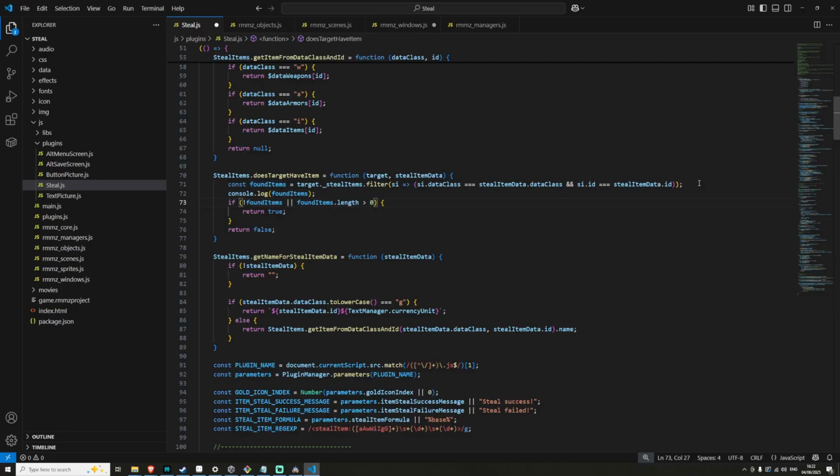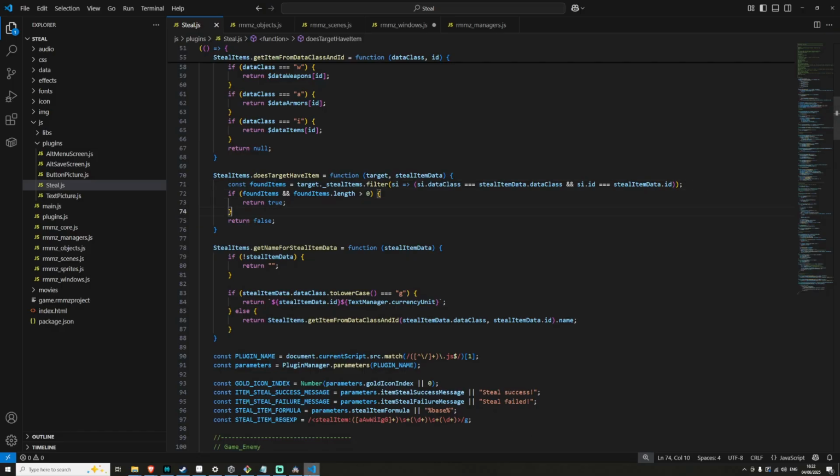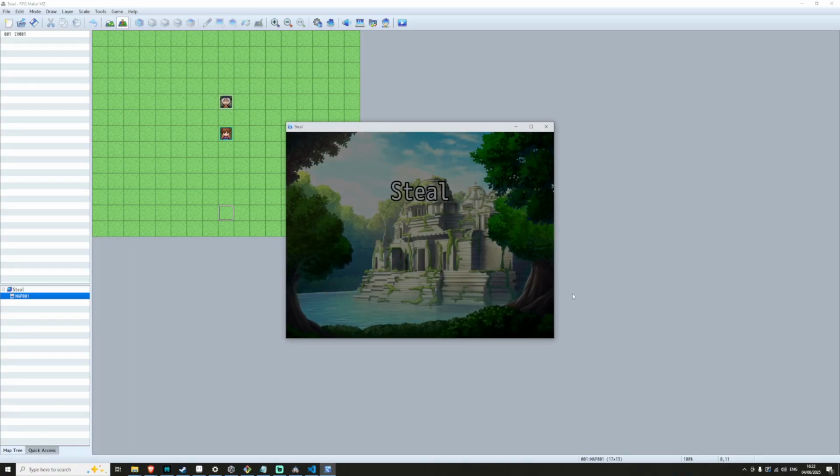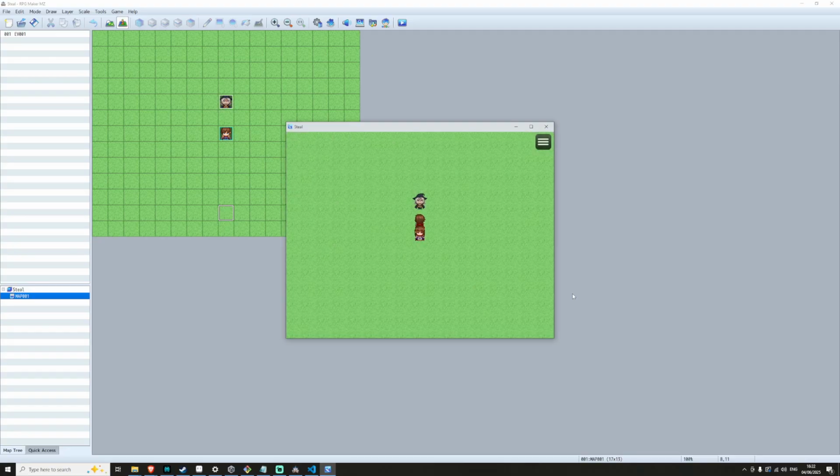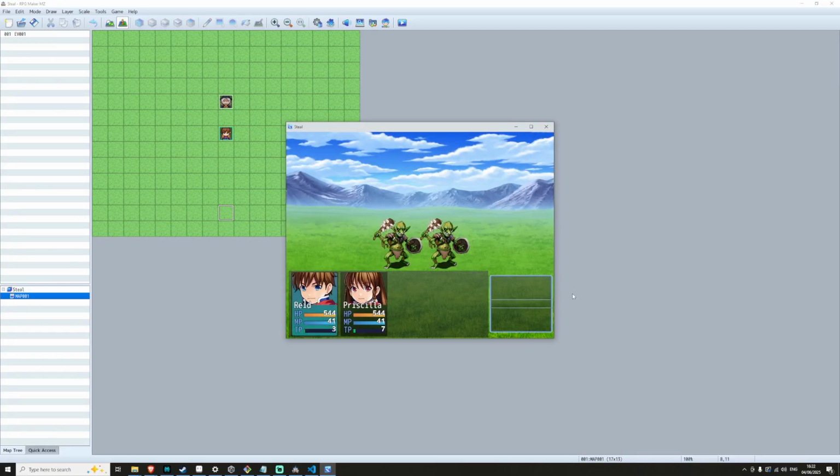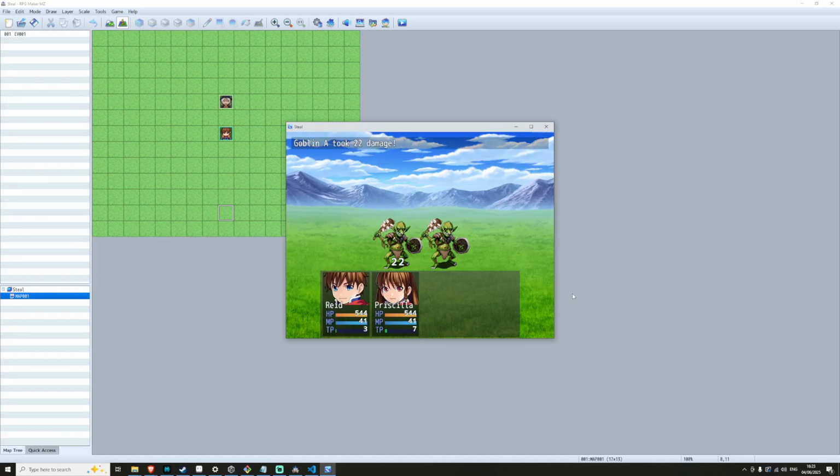Oh, if that or that. Wait, what? What am I doing here? I think I've screwed it. There we go. If the found item exists and that, okay, that's maybe what the problem was. I think I just screwed up my if statement. We'll steal the 100 Gs. Stole the 100 G. I did it again.